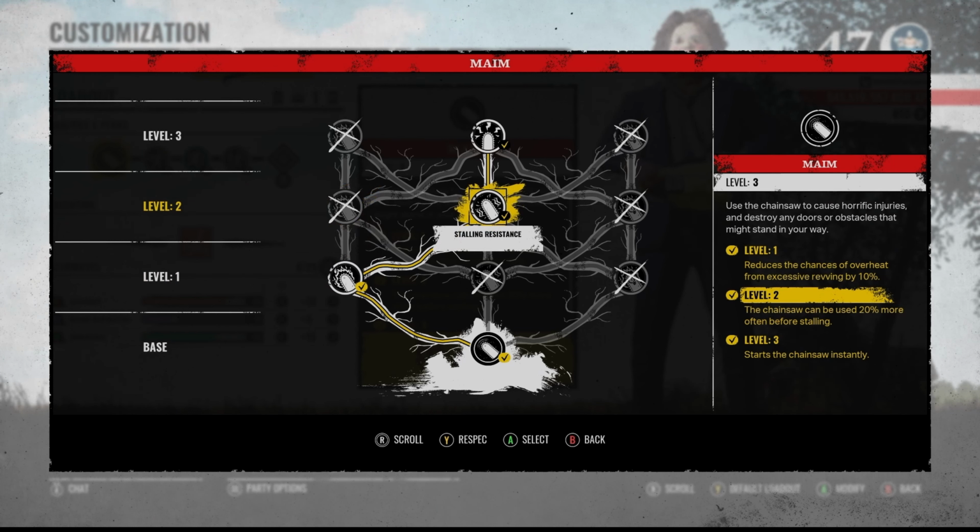Then obviously we're going to go into the middle and get maim. Again, this is, I think, a no-brainer. I think everybody is going to use this. You get a 20% more chance to use your chainsaw before it stalls. I think this is just the go-to no matter which way you go. I think you should always grab the stalling resistance in the middle of the tree. I think it's just a superior pick.